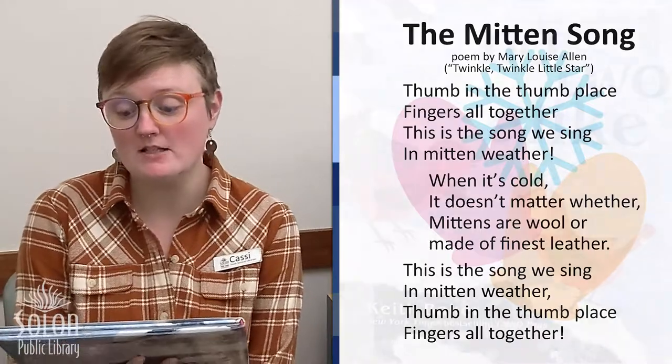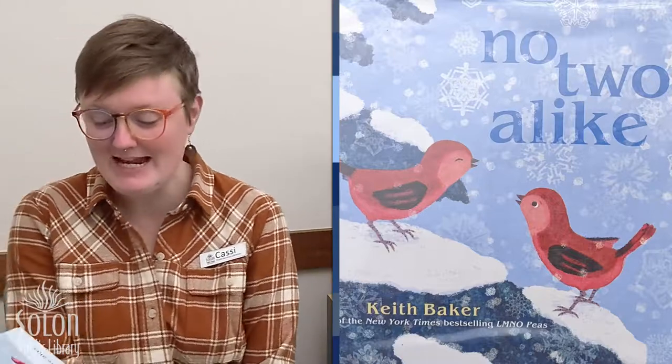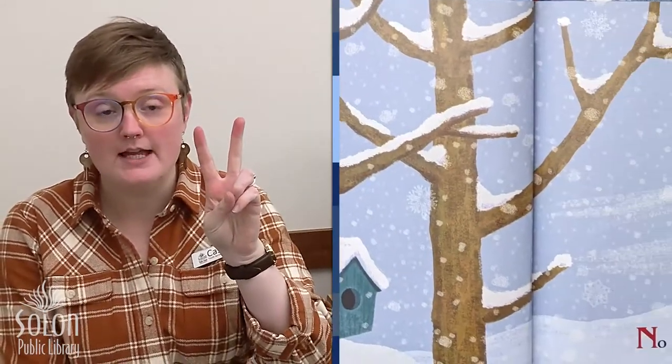Our first book today is called No Two Alike, written and illustrated by Keith Baker. So we're going to follow these two red birds all around their neighborhood in the winter and see what they can see. No two snowflakes are alike.